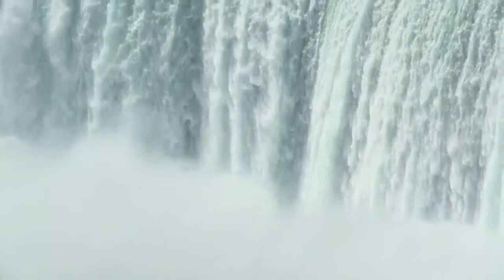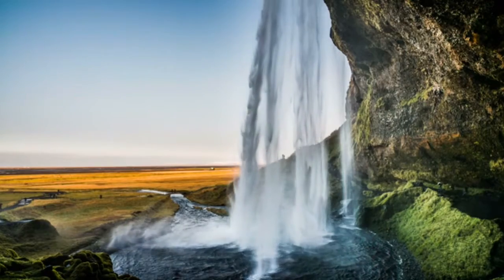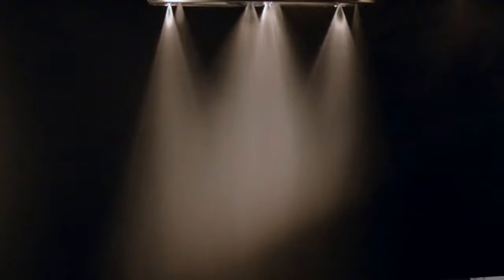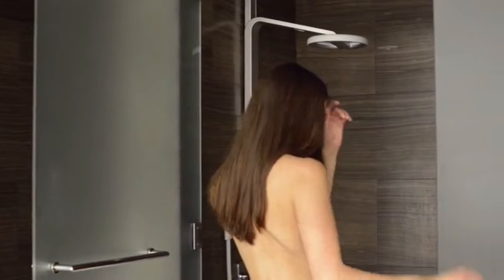Water is one of the world's most fundamental elements. It makes up about 70% of the Earth's surface and a similar percentage of our bodies. Each day we have an intimate interaction with water. For most of us, this starts with our showers — our alone time to wake up, to think, to rejuvenate, to unwind. At Nebbia, we set out to see if we can make this important part of our daily rituals better in every way.